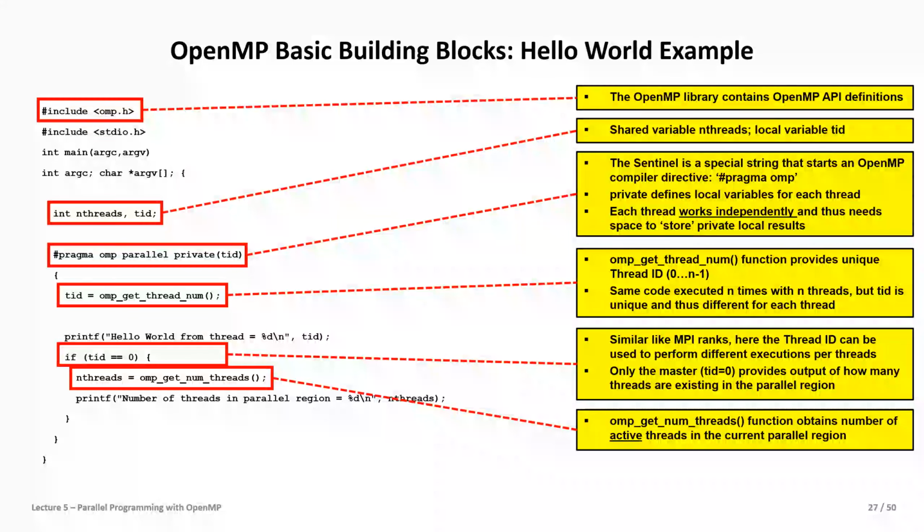So again, if you want to have maybe a very smart application, you want to perhaps know how many threads there are and what role you play as a thread. So what role does a specific thread play? And for this, the thread ID, which is a local variable for each thread differently, is something which could be quite interesting. So it's a comparison to ranks and the size of the communicator. It's not really the same, but the idea is basically the same a little bit.